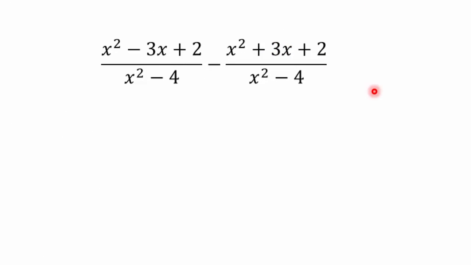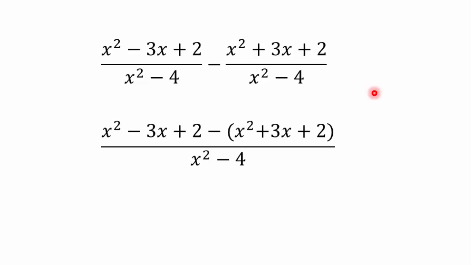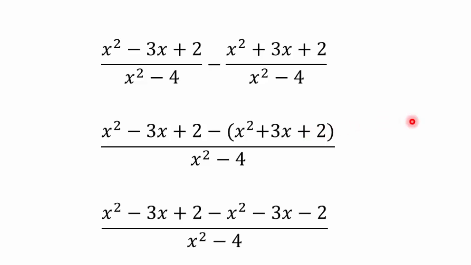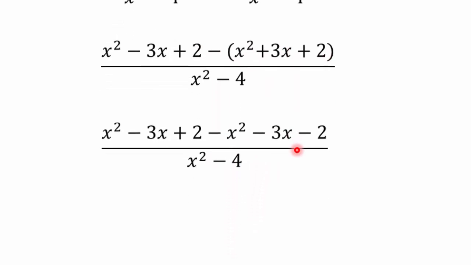The next step is to then get them into the same fraction. Now, that was why at the very beginning we made the denominators the same, so that we could actually combine them together in the one fraction. Now notice that this minus sign here applies to the whole of this expression here, and therefore when we combine it into one fraction, we need to take account of that by putting brackets around the whole of this expression. What effect does that have? Well, you see that when we take the minus into the bracket, we have to apply it to each term. So we've got minus x squared, we've then got minus 3x, and then minus 2.